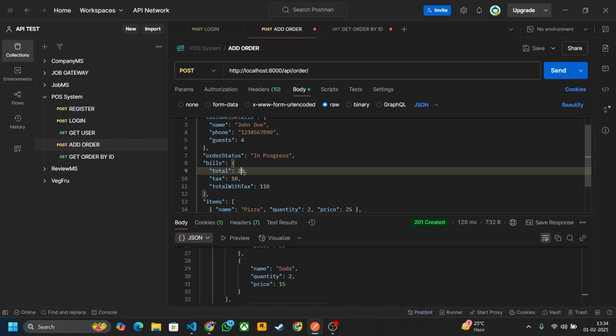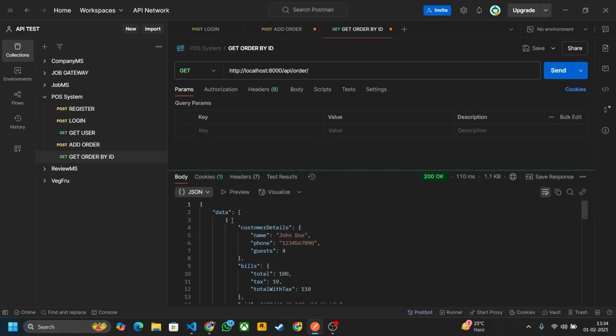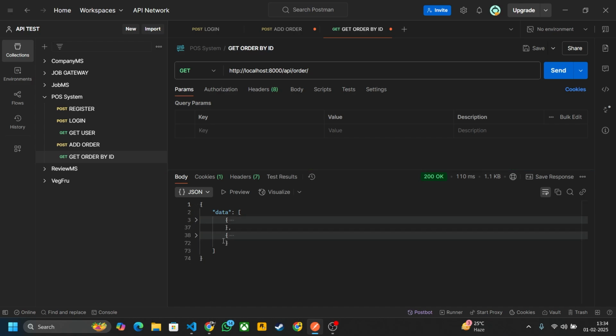So let's just change the price here. Okay, and click on send. Yeah, order is created. Now go to here, click on send. Now you can see that we have two orders. All these three APIs are working fine.